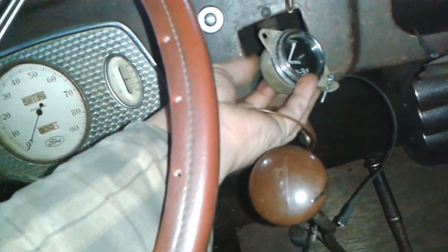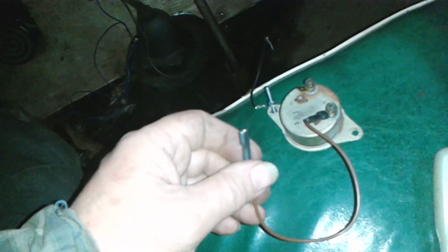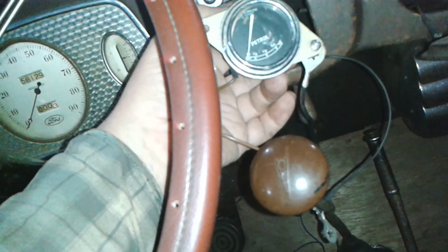Here's my gauge that I'm going to temporarily fit in that position there. That's got a wire on it that will come from that power supply. This will kind of just clamp it in that bottom corner and earth it. I've got a position just behind here where I can earth it, so that's like a little earth link there.